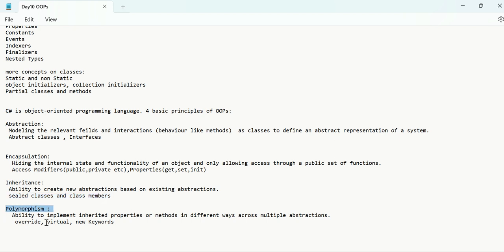Polymorphism is the ability to implement inherited properties or methods in different ways across multiple abstractions. Polymorphism is nothing but multiple forms.